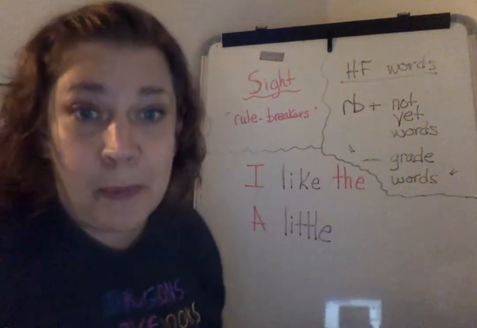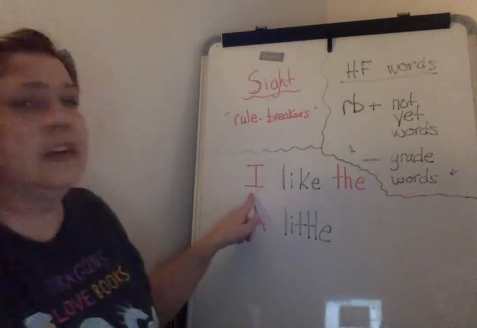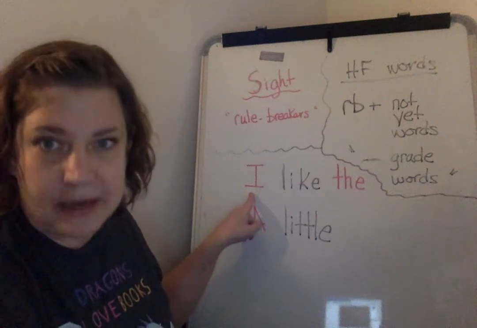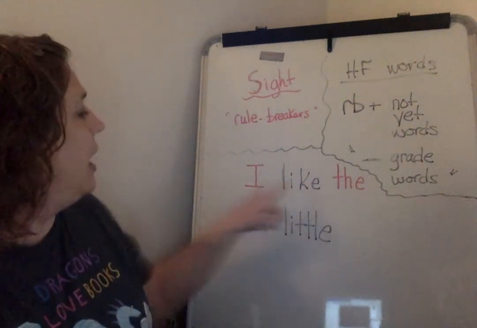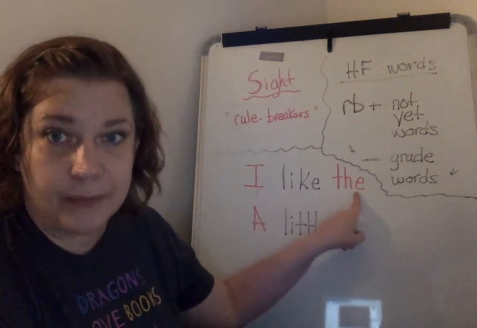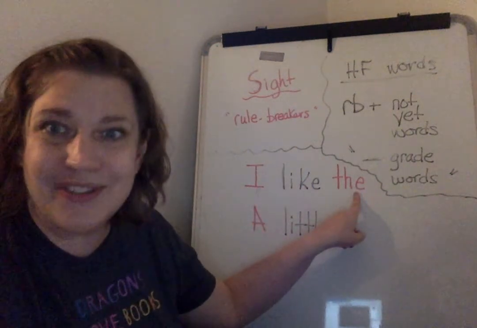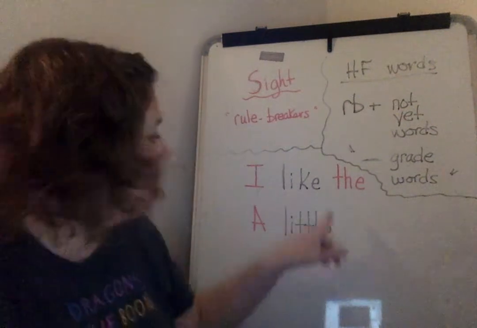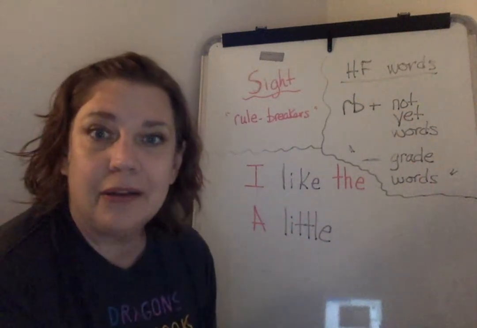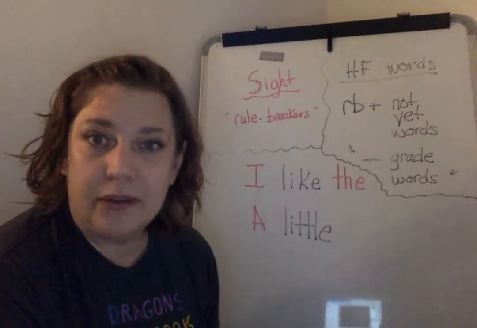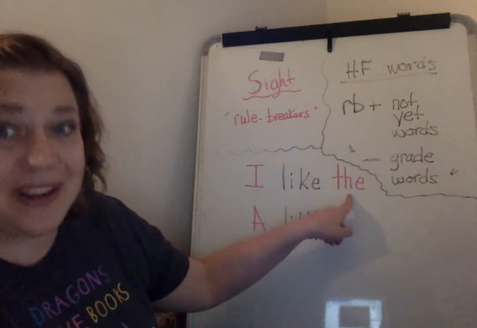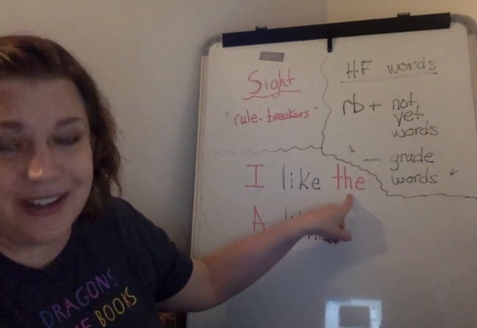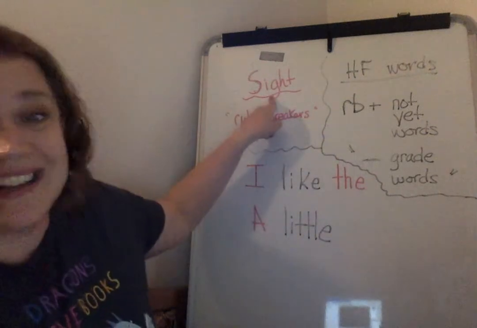So I put some examples down here. Take a look at this. These are really common sight words that every kid needs to know. Sight words, all right? I, like, and the, right? You need to know those words to read English. They come up all the time. The is the most commonly used word in the English language. Here's the problem. The breaks all the phonics rules. Uh-oh. So that's going to be a sight word.